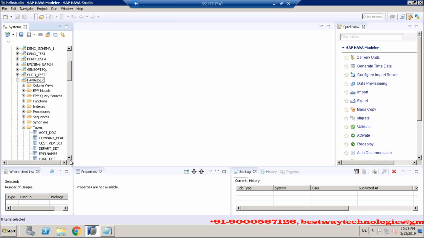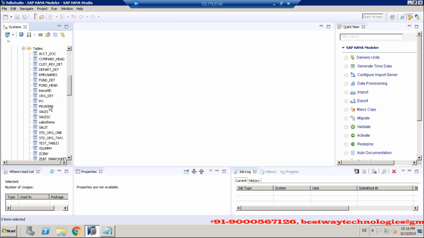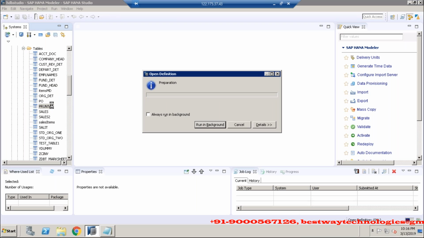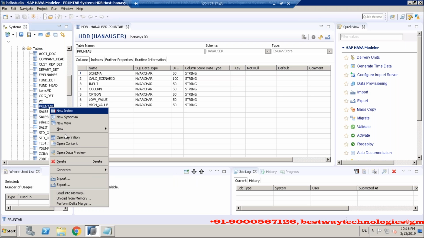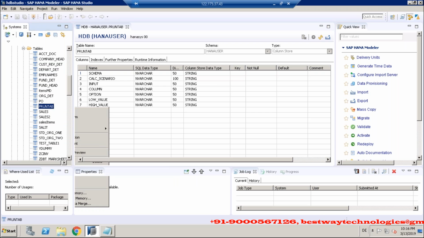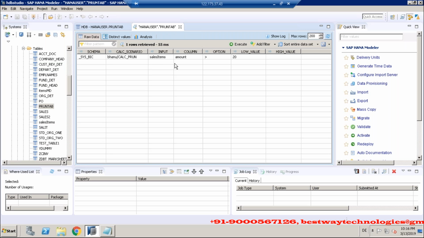If you double click on any of the tables, you can see the fields and also the data for that table. Right click on it, and if you click on open data preview, you can see the data like this. Clear?